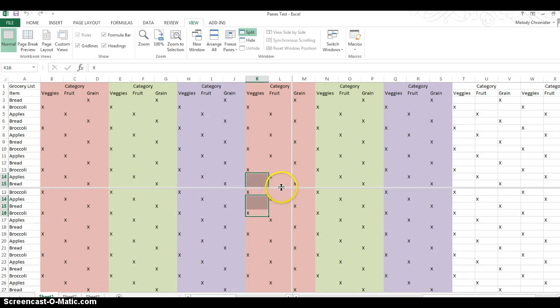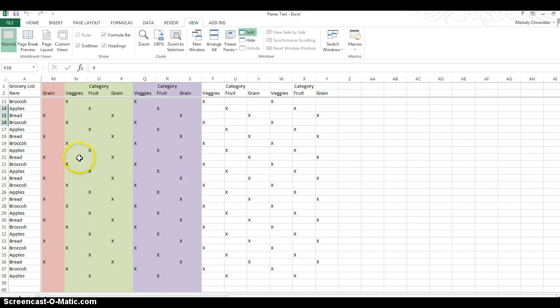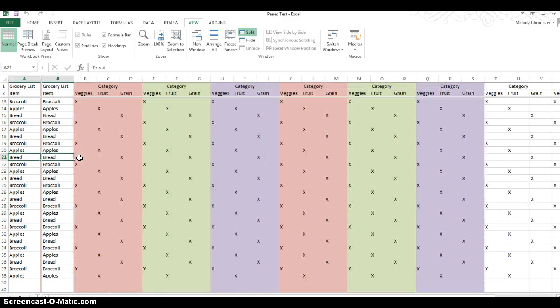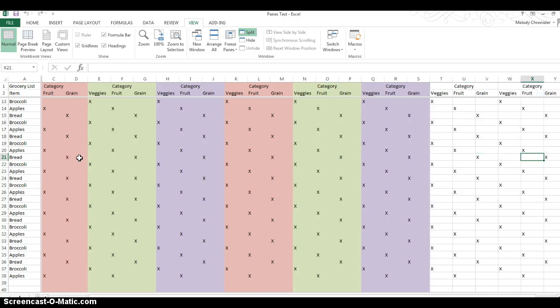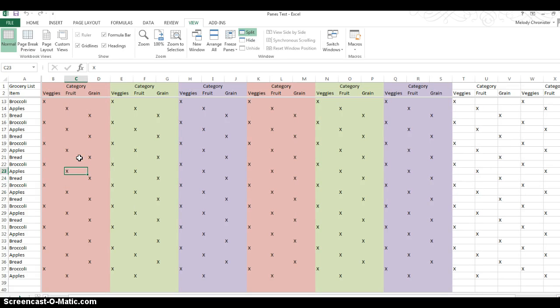There's the second bar. So I want my top two, and I want my first column to the left. So see, by doing that, not only can I see the top two rows, I could also see the first column. Best of both worlds.